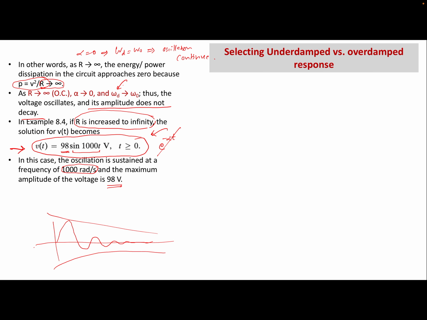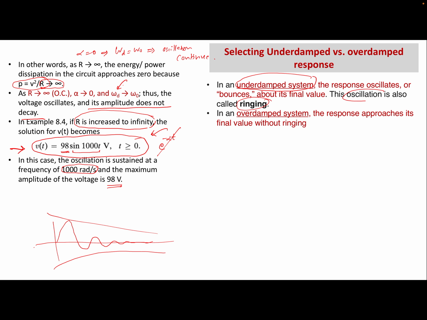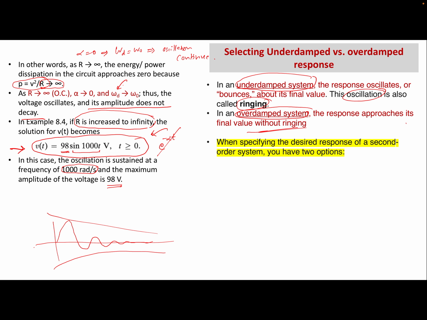I'm going to make one more point and then we are done. And this is where I want to compare the underdamped response and the overdamped response in terms of circuit selection. We already looked at the underdamped response, where we got this ringing or oscillation behavior, and in the overdamped response, there is no ringing, no oscillation, as we have looked at in the past. So the idea is, how do you decide? What goes into the consideration of picking a response? Can you pick a response? I would have loved to ask this question in person, but how can you pick a response, right?